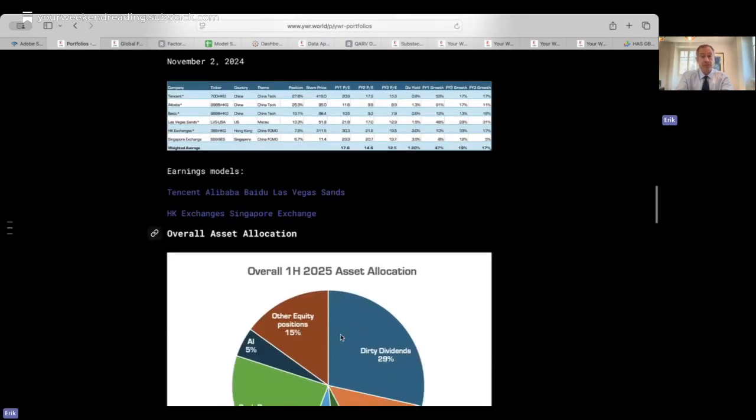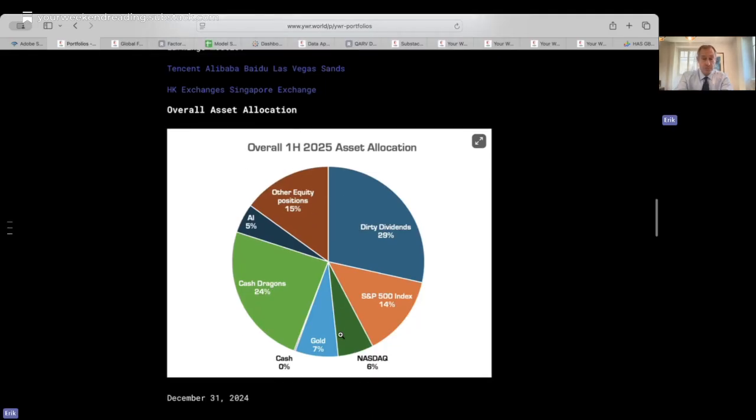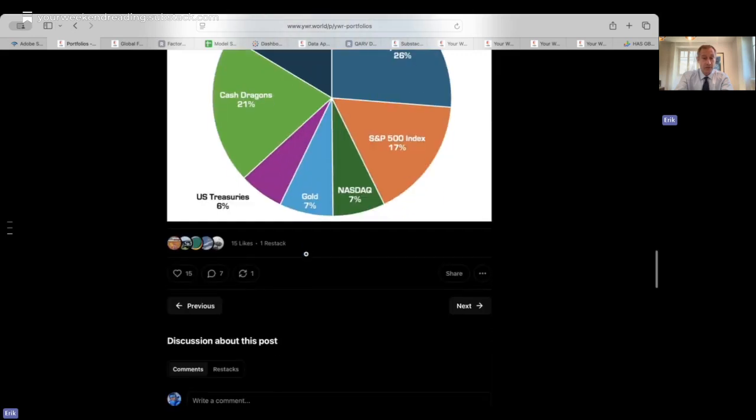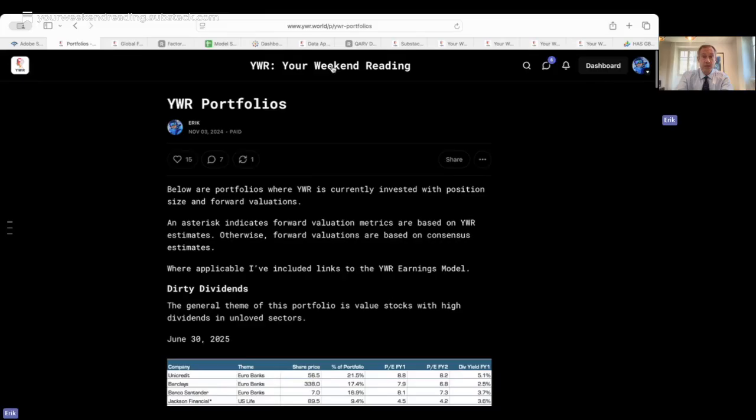And then finally, because maybe you're thinking, well, how big are you in these themes? Are they a big part of your overall portfolio allocation or not? So here I try to show everything that I'm doing between S&P index funds, NASDAQ funds, gold, the themes, other stuff I own. So I update that every quarter, and you should get a basic idea of what I'm doing.